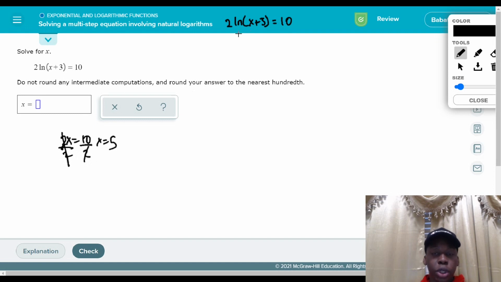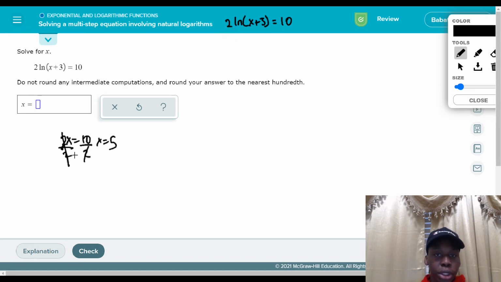That's the same thing we're going to do here, because we want x to be alone since we were asked to find x. We want to remove anything that's attached to x. 2 ln is attached to x, and we have to remove the 2, because we can't remove 2 ln directly; we don't know what we'd be working with from then. So the first step is to ask ourselves what is attached to the ln. In this case, 2 is attached to the ln. I now have to remove 2.